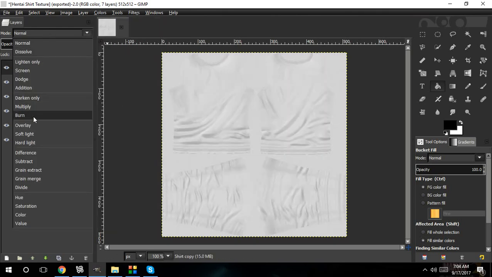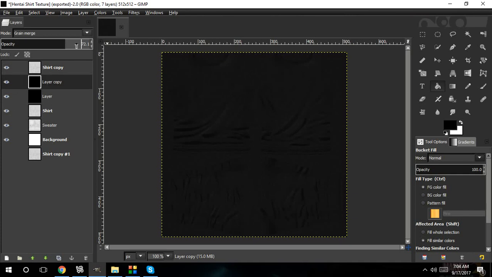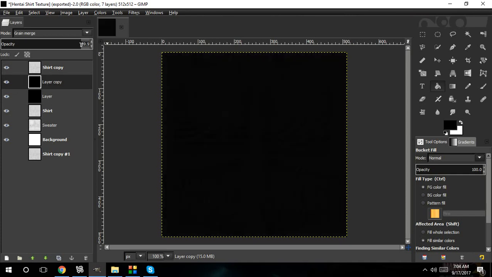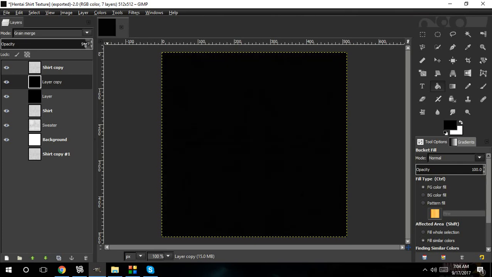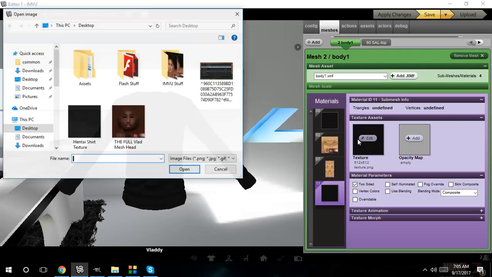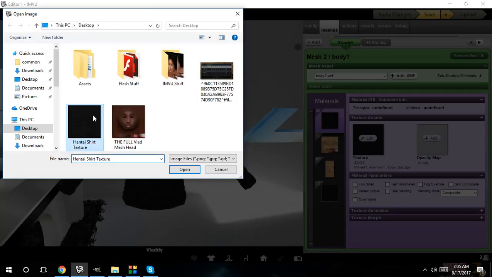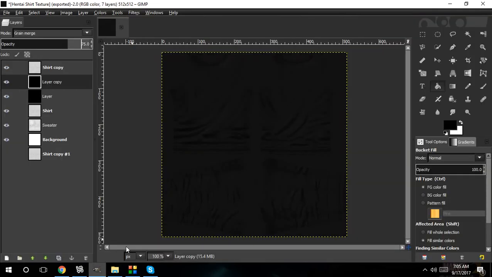Even I make mistakes still. You want to hit multiply. And what that does is it brings out the folds, okay? It enhances the color. You guys might not be able to see it, but trust me, it's enhancing the color. And I'm going to lower it a little bit so that it's not too black, but it's just black enough. 70, okay, that's too light. So let's try 80. I think it was 80 at first. This thing is very sensitive. 75, perfect. All right, so when you save it like that, let's test it out. Okay, did I save it correctly? Because I'm not seeing a difference.